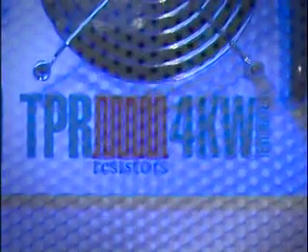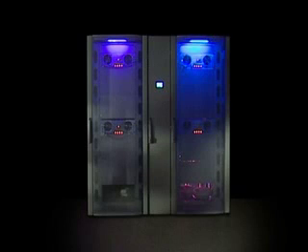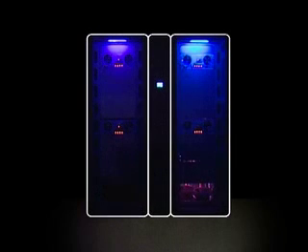As can be seen in this demonstration, heat loads have been placed in the enclosure to mimic high-power blade servers. The heat load has been taken up to 20 kilowatts and you can see the inlet and the outlet temperatures are stable. Cool air is passed across the front of the enclosure.